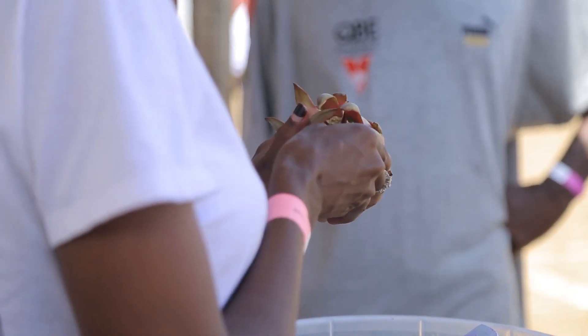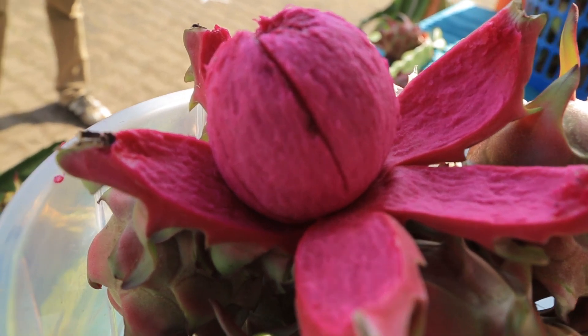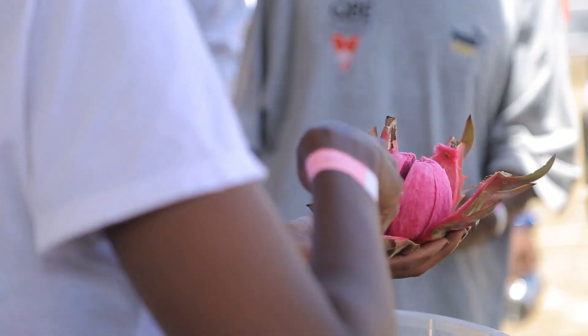We have not tried cooking the skin so we don't know, but the thing doesn't taste good that way. Because for me, when I buy watermelon, I eat the whole of it. By the way, they say the cover outside has more nutrients than what is inside. We have not tried but what I know is that the taste will be different.